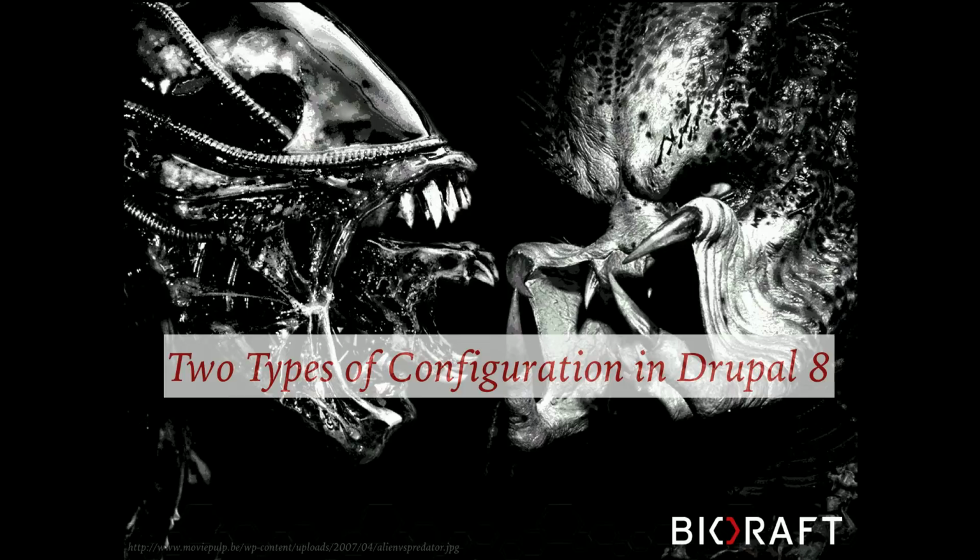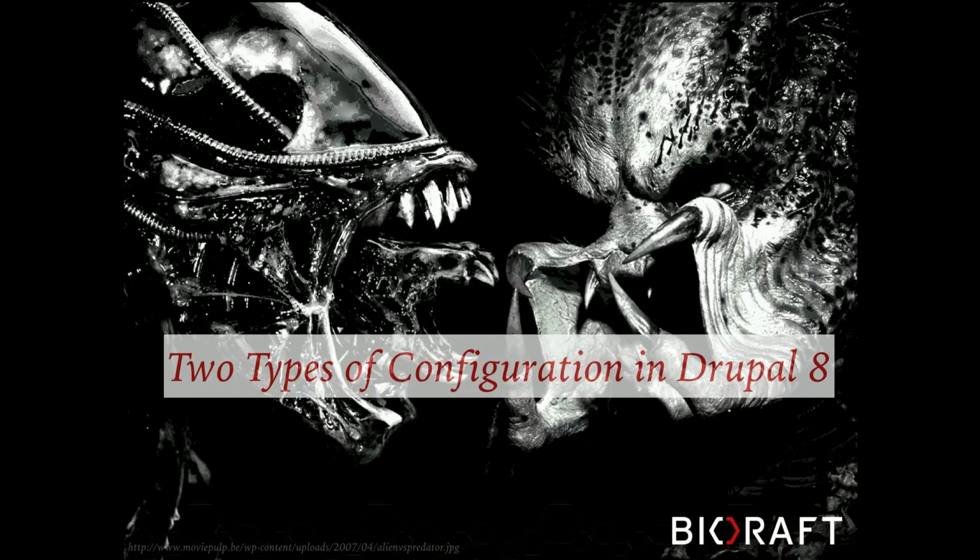All right, there are two types of configuration in Drupal 8. There's simple configuration, and there's complex configuration, otherwise known as configuration entities. So simple configuration, who knows what that is? You in the back? Nope. Okay, so simple configuration stores basic information such as Boolean values, integers, strings, text, whatever. It has exactly one copy or version, and it's somewhat similar to using variable get and variable set in Drupal 7 and earlier. Okay, so that's simple configuration.